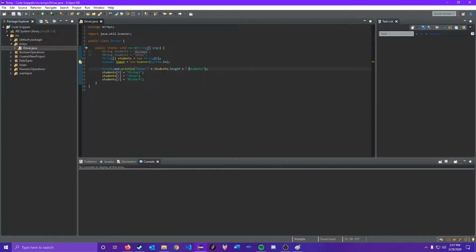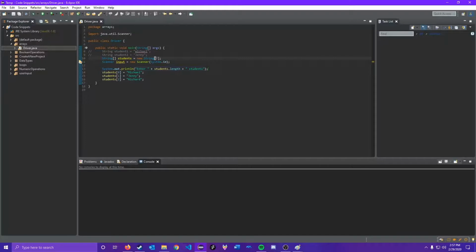So here we're accessing the array that we just created when we say students, and then we're accessing the length property. So we're checking the array, going in, looking at it, and seeing, okay, how many indexes do you have? How many slots do you have for values that we can put in there? So in this case, we have 6 open spots, so we're going to have 6 as our length. So when this message gets printed, it's going to say enter 6 students, and if we run that, sure enough it does, enter 6 students. And if we change this to a 7, run it again, now it's 7, and we only have to change 1 value, we don't have to change 2 or more.